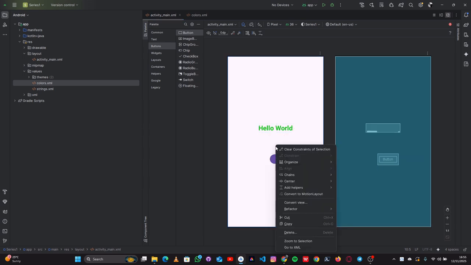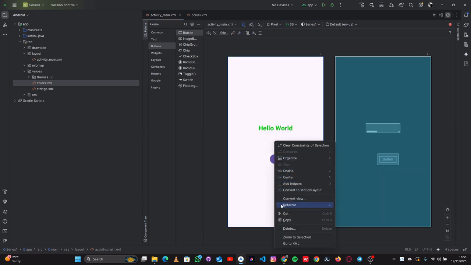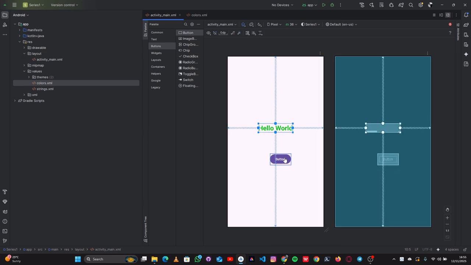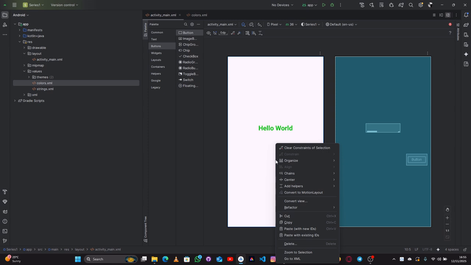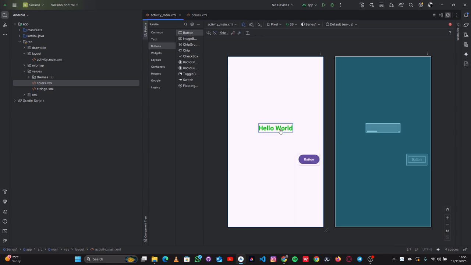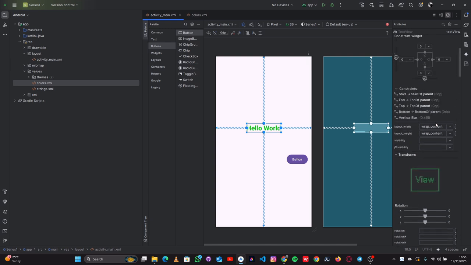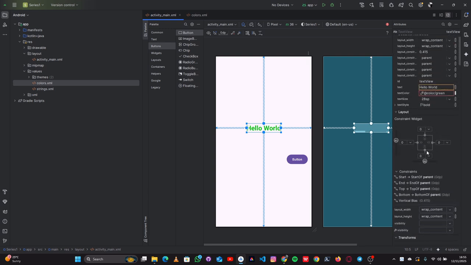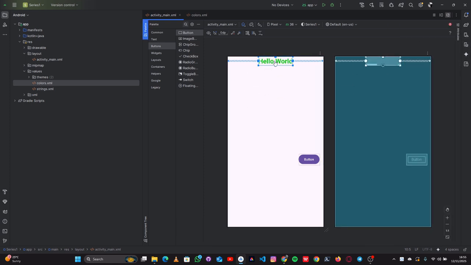So we need to remove this constraint by right click and cut it. You can remove it by right click, or you can simply select it, go to attributes, and click this X, and that constraint has been removed. As you can see, we don't have the bottom constraint.